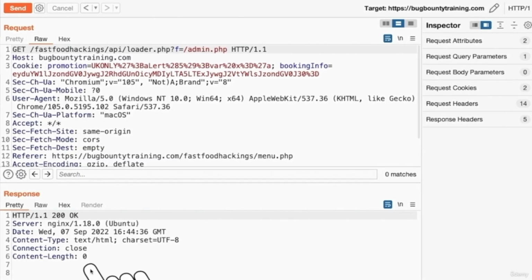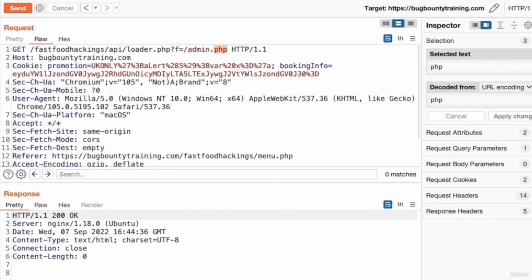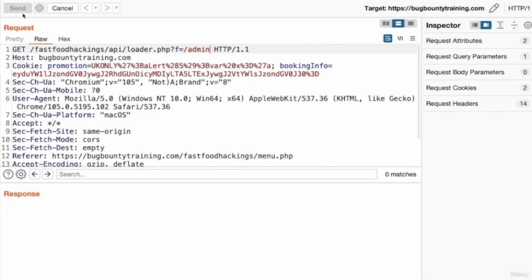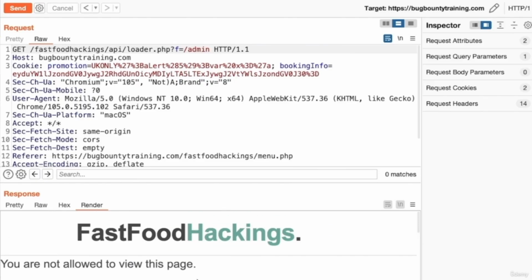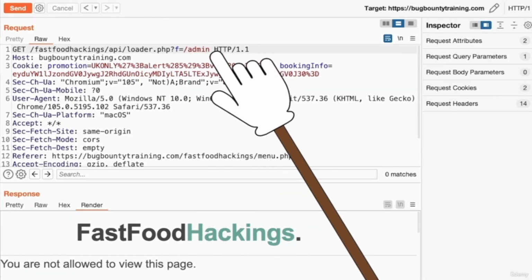And as you can see, I get nothing. So if you remember in the robots.txt file, it actually was called admin and not admin.php anyway. So let's try to load the admin path as is. And once we do that, this time we're actually not getting redirected, but we're getting a page saying we're not allowed to view it. So that's really, really good. So at this stage, we're getting closer, we're getting better error messages, and at least instead of just getting nothing, we're getting an error message telling us we're not allowed to load this page, but we know that there is a page that is called admin, and I can access it using this URL.